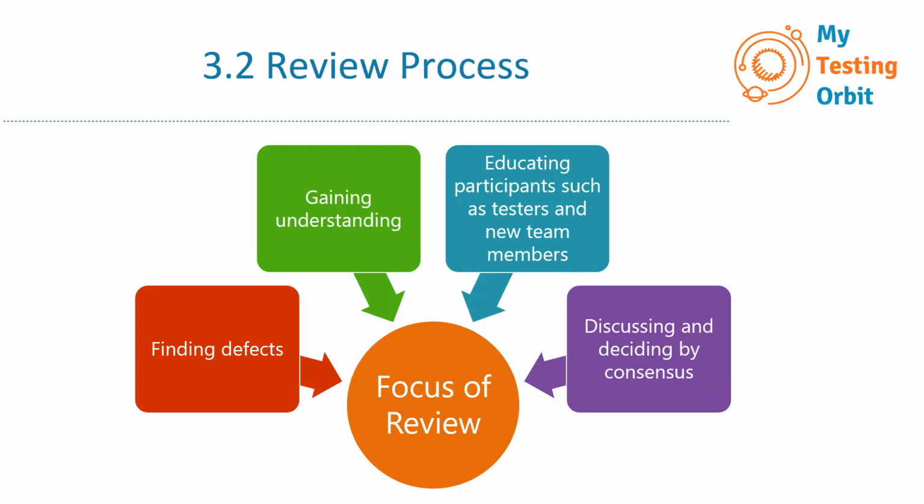And the last one is discussing and deciding by consensus. Again, if everyone is working together with each other, they are sharing their viewpoints and discussing their concerns. There can be some conflicts as well between the team members, but at the end they are agreeing on the same thing. So they are deciding things by consensus. So these are the focus of review.